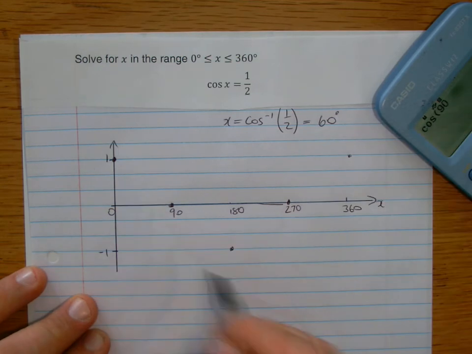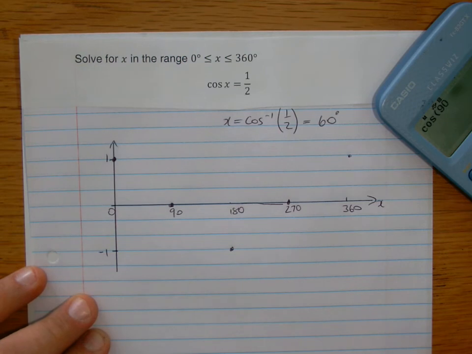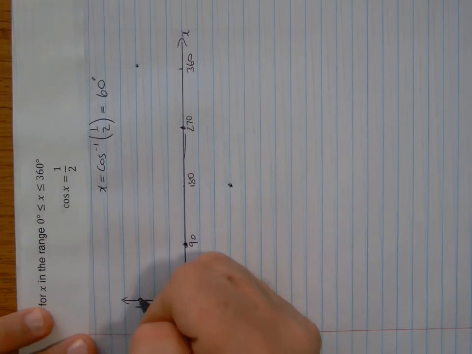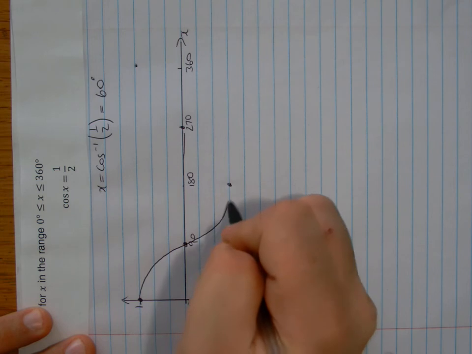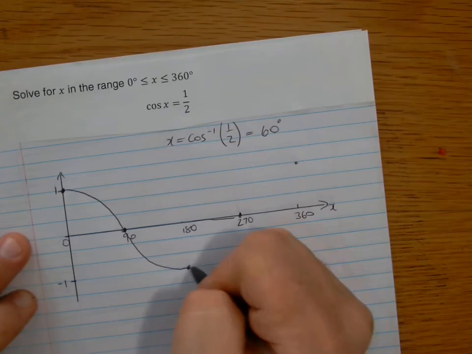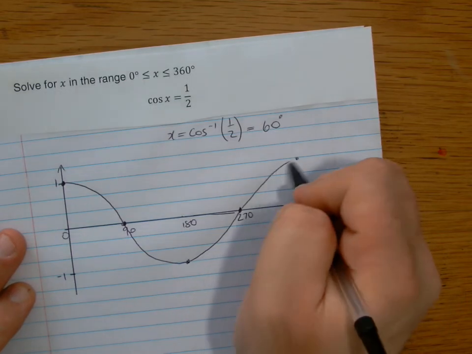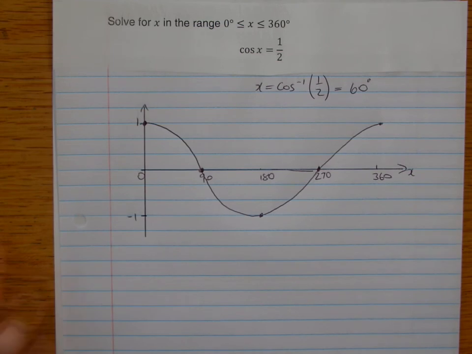So it kind of looks now like a V, doesn't it? A V, but don't go drawing a V, because that is completely wrong. It's got to be like a wave. So as I said before, turn the page around, and it's kind of helpful then. A bit like that. It's not going to be perfect, but you've got a rough idea there what the cos graph looks like.